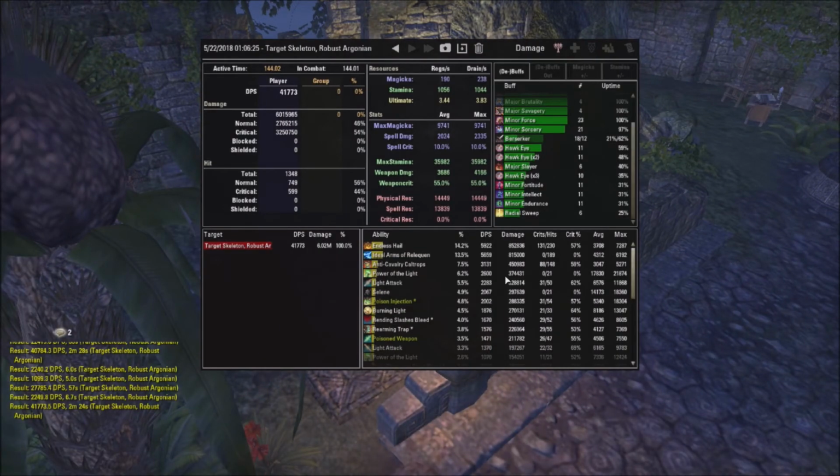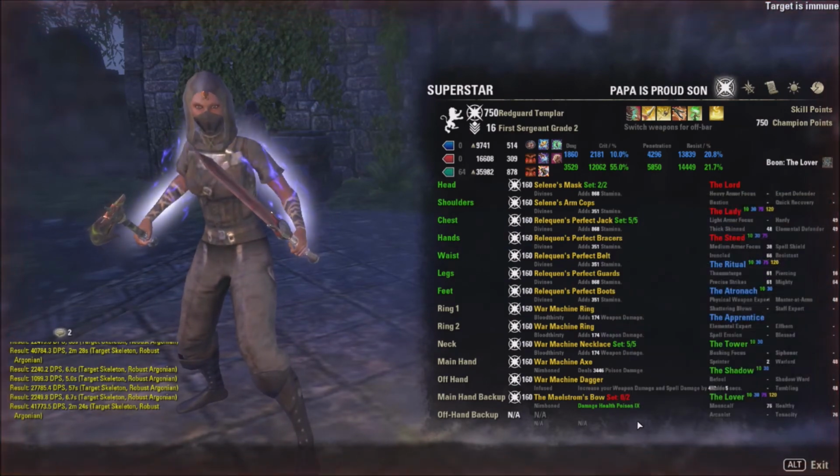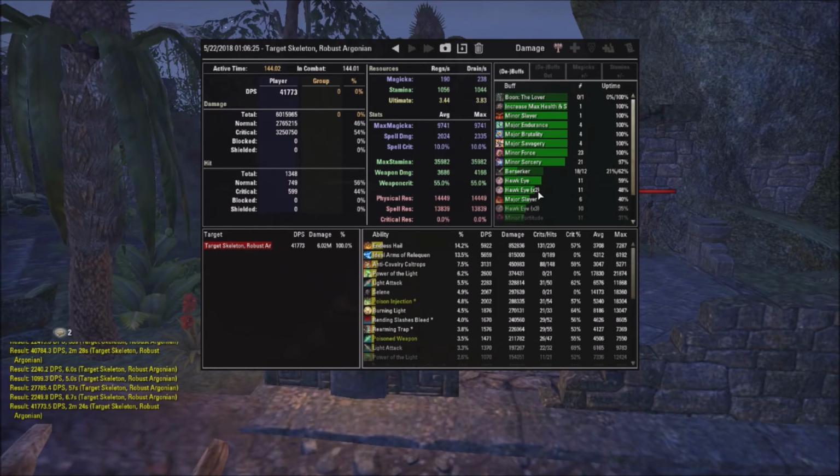Okay, so in full trial gear, 16 points of penetration with the lever. So that was in this gear. With 3 Bloodthirsty, this hit 41.7k. There's no Major Fracture. It's completely alone in this trial. I think the key thing to note, more importantly though, apart from the number, is Major Slayer. So 40% on a static rotation.